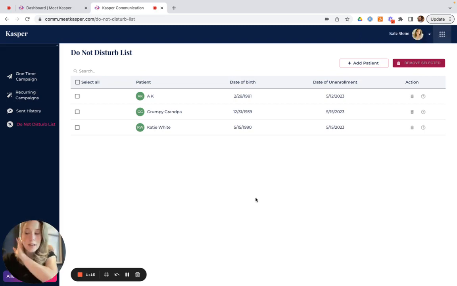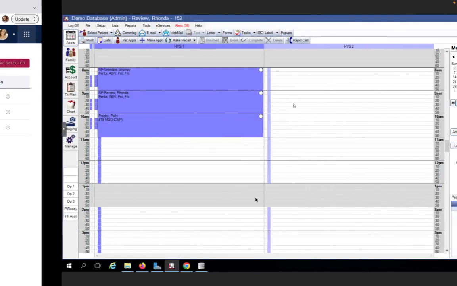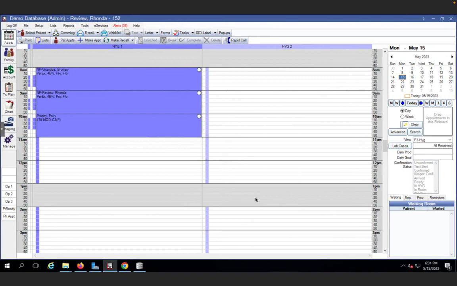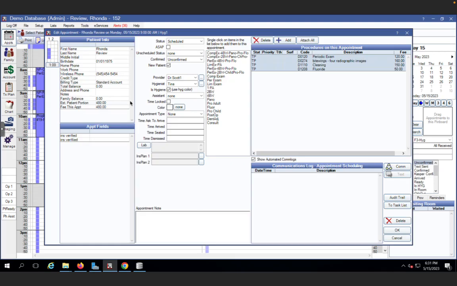Another good example would be we have Review Rhonda, right? And she just had an appointment today. She was nervous. She complains about everything. So we still want her to get text reminders and birthday messages, but we don't want to ask her for a review. She just walked out of the office, and what I'm going to do is type DNB into her appointment note.